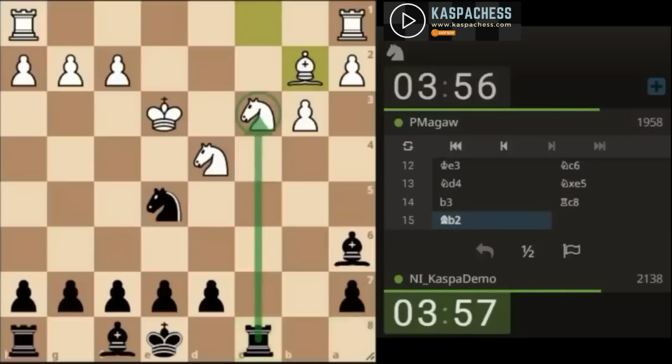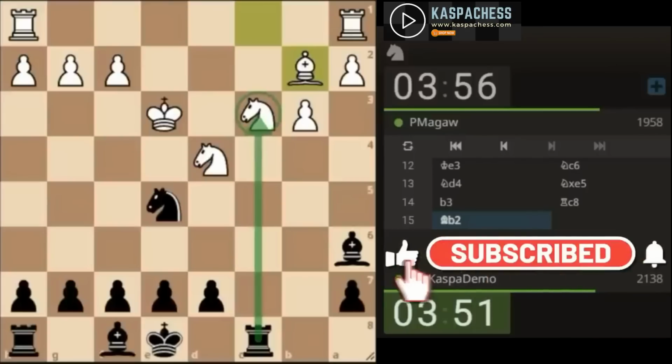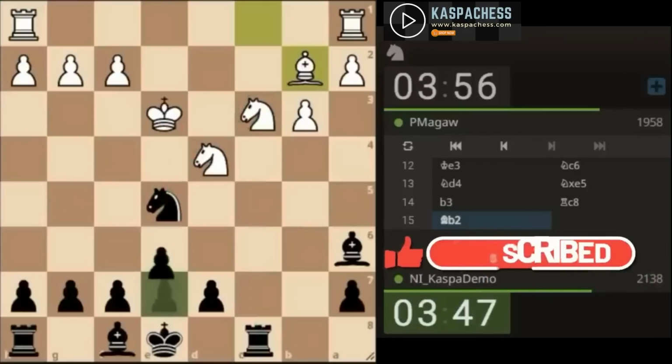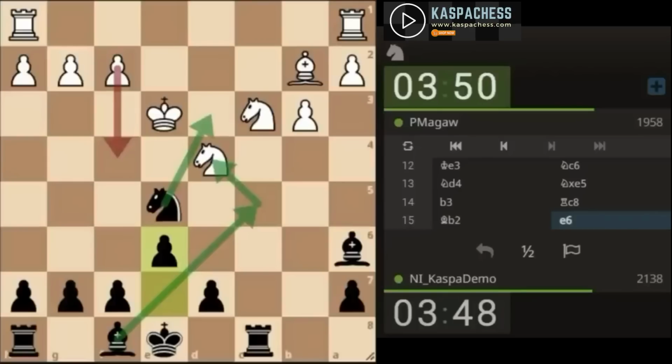Okay, bishop b2. I still have knight to d3, supported by my bishop on c6. Let me go pawn to e6, I think. Yeah, preparing to go bishop c5, pinning the knight to the king. If pawn to f4, I have knight d3 attacking the dark squared bishop. So I'm not worried about that. And I also have f5, f4.